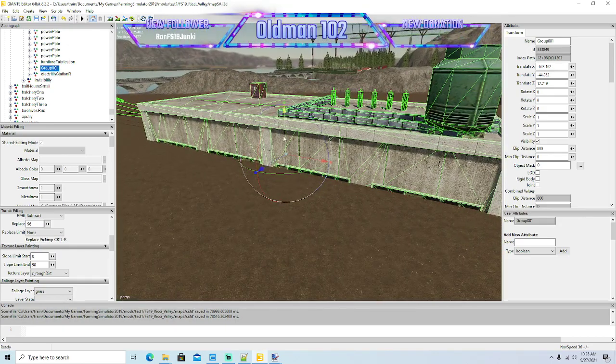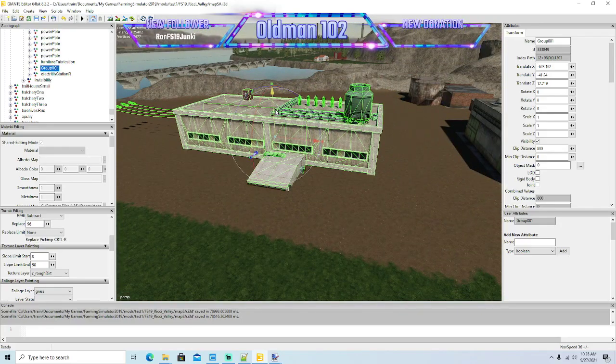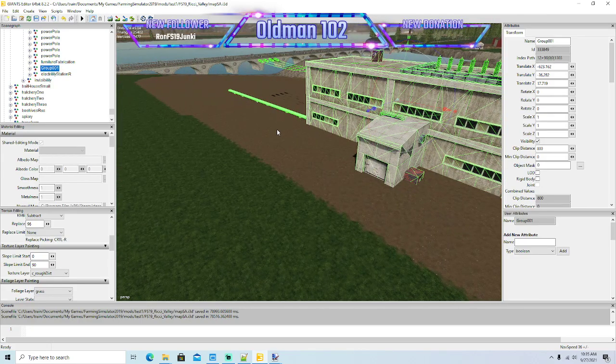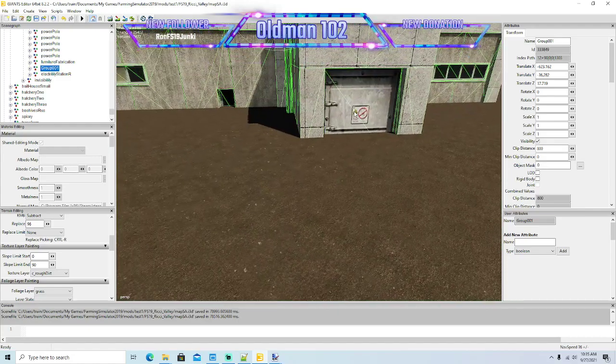Why does it look like it's low? Because it is low. All right. How much of this do I want to show, and how much of this do I want to hide? That is the question.